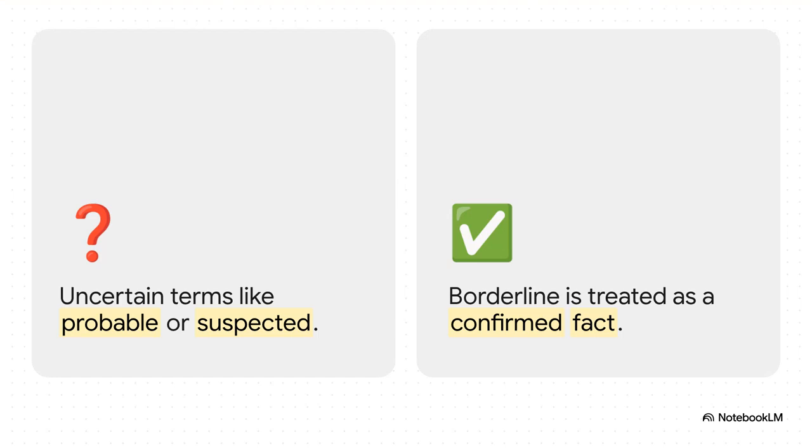Now, this section completely debunks a massive myth in the medical coding community. So many newer coders just automatically assume that the word borderline inherently means uncertain. But we have to draw a really hard line here. On one side, we've got standard uncertain terms, things like probable or suspected. And as we know from other guidelines, we handle those very, very carefully, depending on if the patient is inpatient or outpatient. But on the flip side, when a provider specifically writes the word borderline at the time of discharge, the code book treats it as an absolute confirmed fact. Seriously, it's not a guess, it's treated as a definitive diagnostic statement.